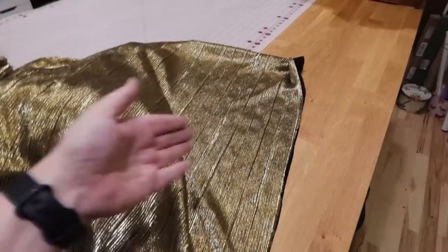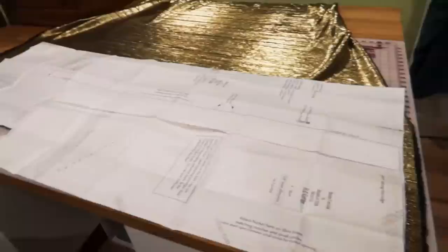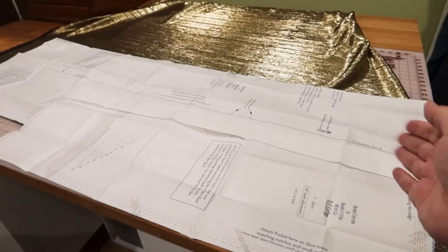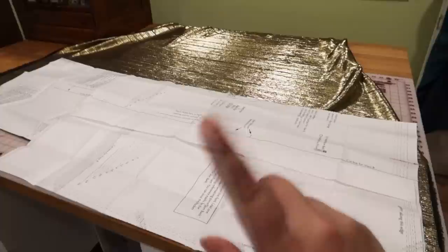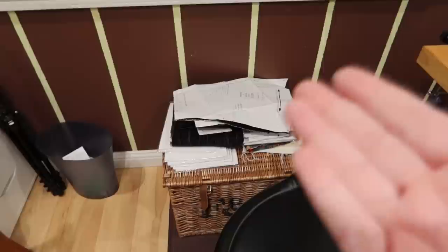I think I have to fold the fabric the other way for the skirt pieces since they're long enough. These are my two widest pieces and they both fit on the fold, which is great — but I'll have to fold exactly the right amount and cut carefully. This is stressing me out so I'm not going to record the cutting. Okay — there are four pattern pieces, eight total cuts, and that was a moderate nightmare that took about an hour and a half.